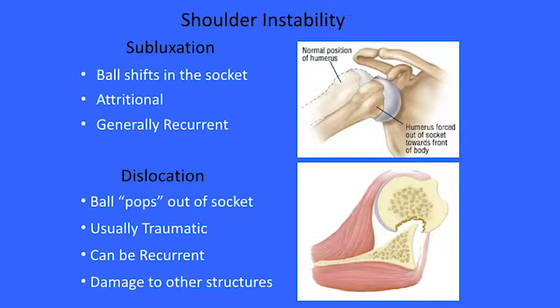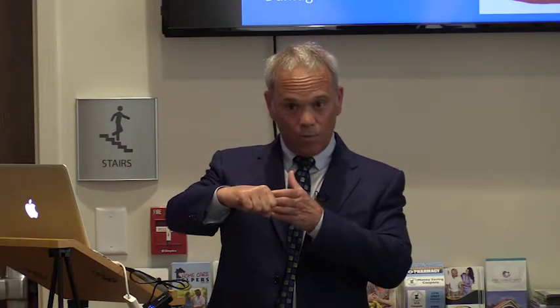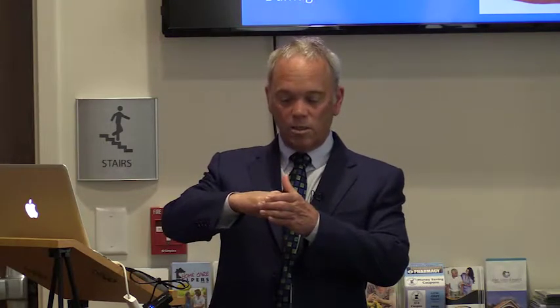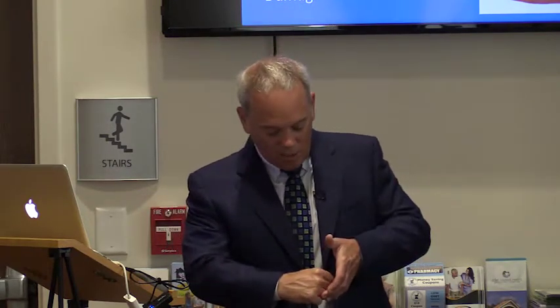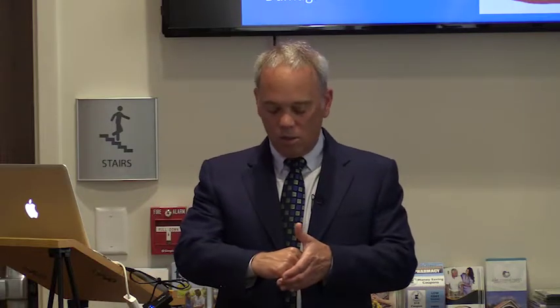And I'll move on a little bit now into what we call shoulder instability. So the shoulder is a ball in the socket. And everybody knows the shoulder can dislocate, pop out of joint. So that's when the ball rides over the socket and pops out. Subluxation is where it slides maybe to the edge of the socket and pops back in. There's different categories, but let's just grossly call it that.